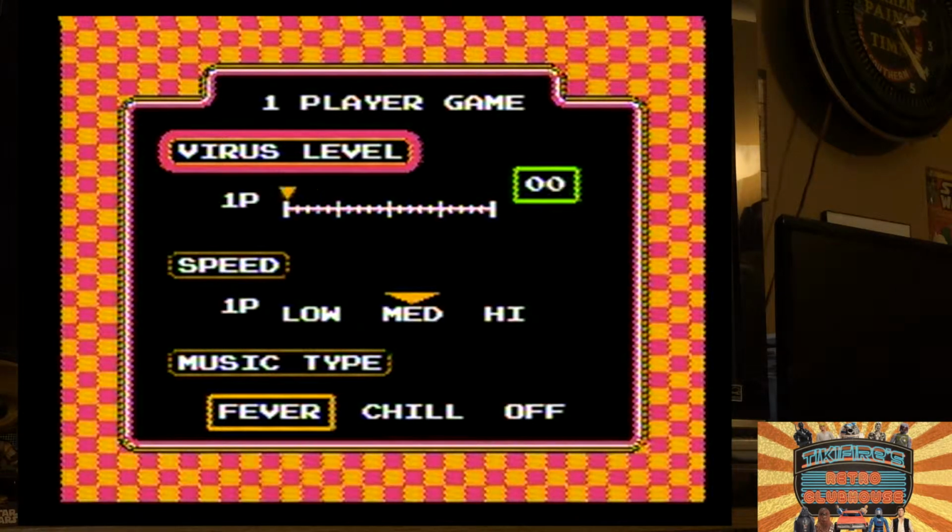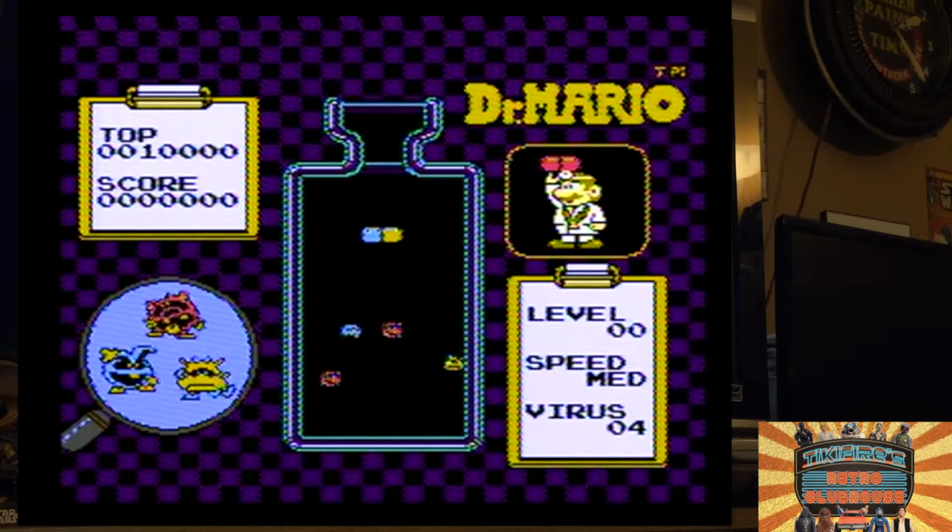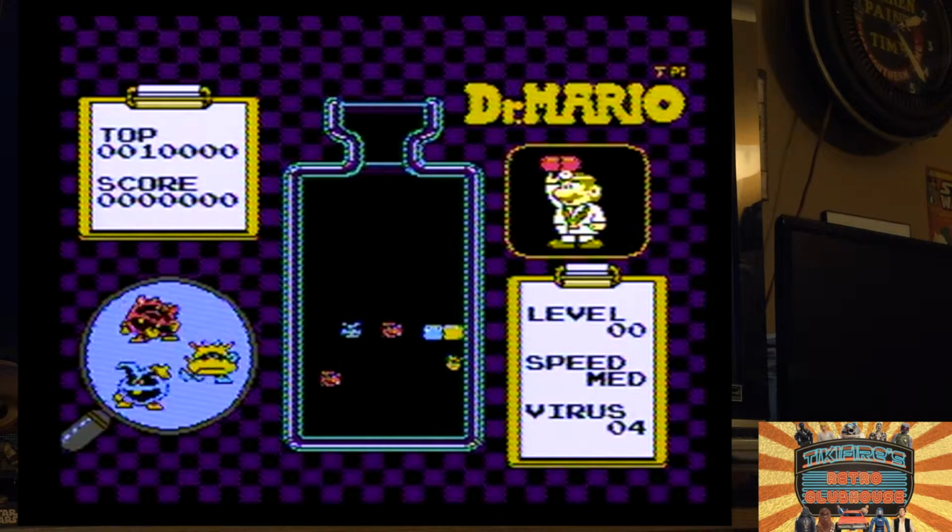And you can set the different kind of music. And you could always also jump up to higher levels if you want. And this goes from level 0 to level 20. Alright, let's try it on medium. And it does have music. The music does get annoying after a while.